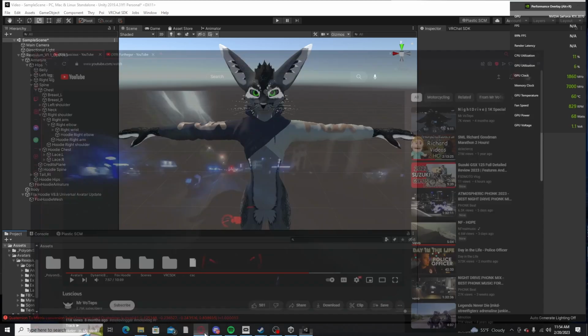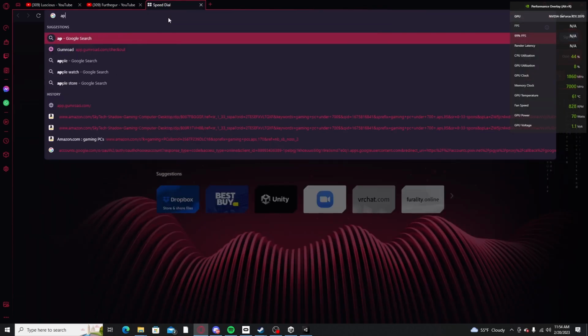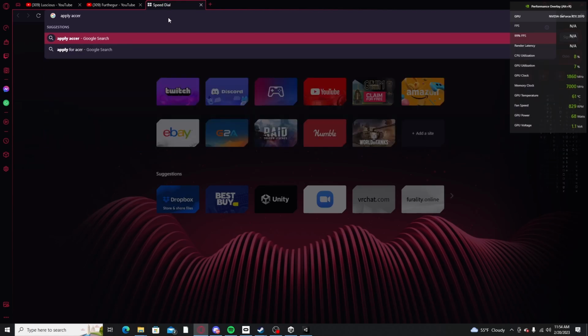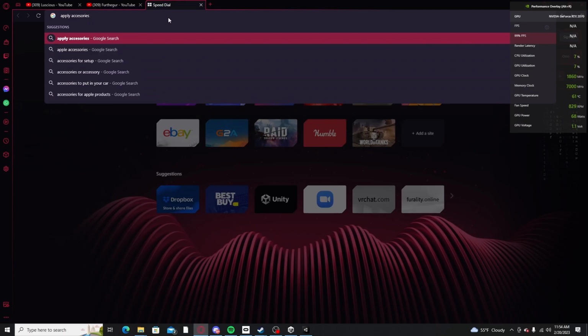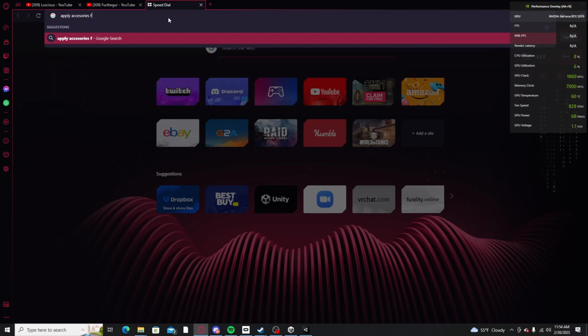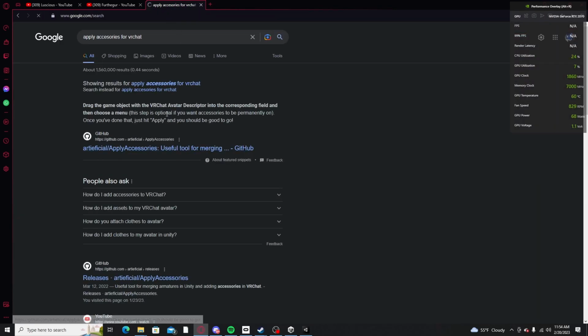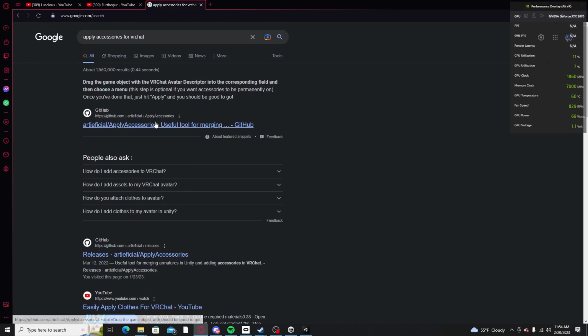So all you're going to do is go to your browser and search up apply accessories for VRChat. Okay, now you're going to be prompted with a GitHub.